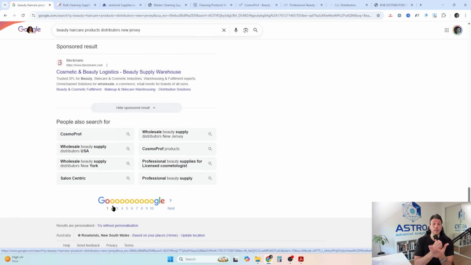So type in the type of supplier you're looking for, like the niche, and then target, if you need to, put an extra word in there. So you can't say something like beauty equipment. Doesn't make sense. Beauty products, yes. Beauty products, then a variation of the word wholesale or distributor or something like that. You want to add those types of words to get the best results possible.